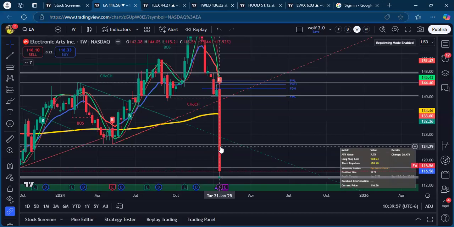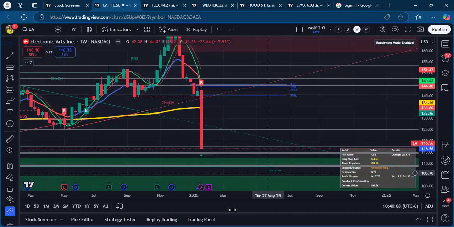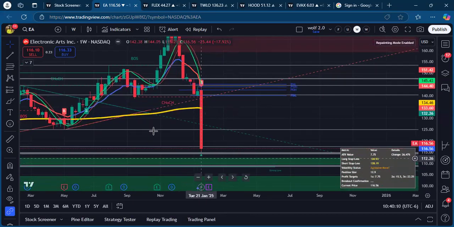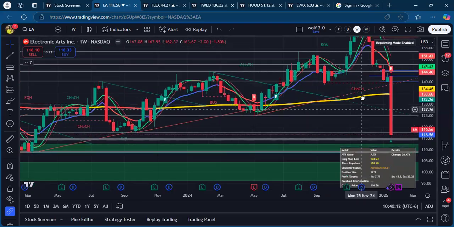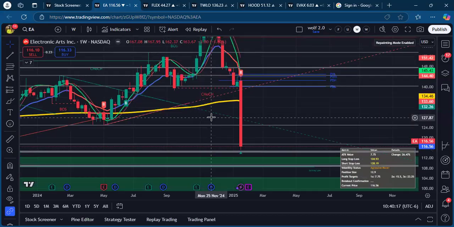So I'd like to hear in the comments if anyone caught that dip. But a drop of $25, that's a big dip in 1 week. Puts would have printed out really well. Well, we're approaching an area that clearly we have some support. We're looking at it from the weekly right now, so just keep that in mind too.